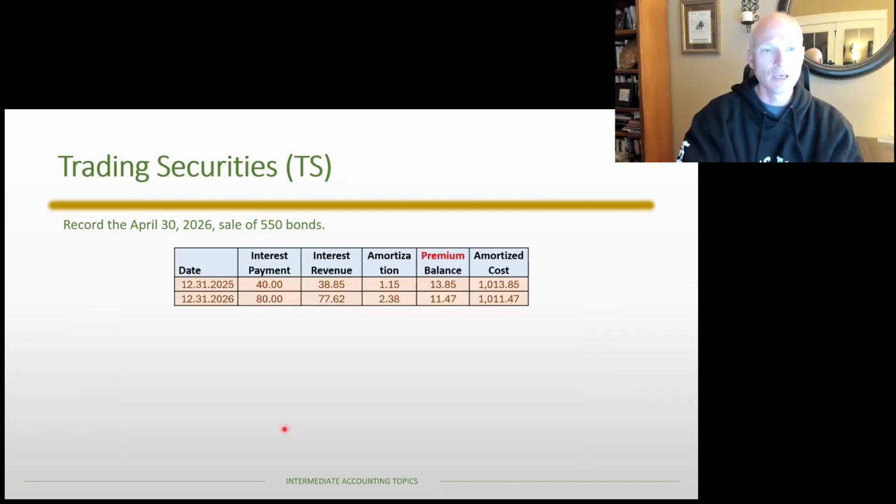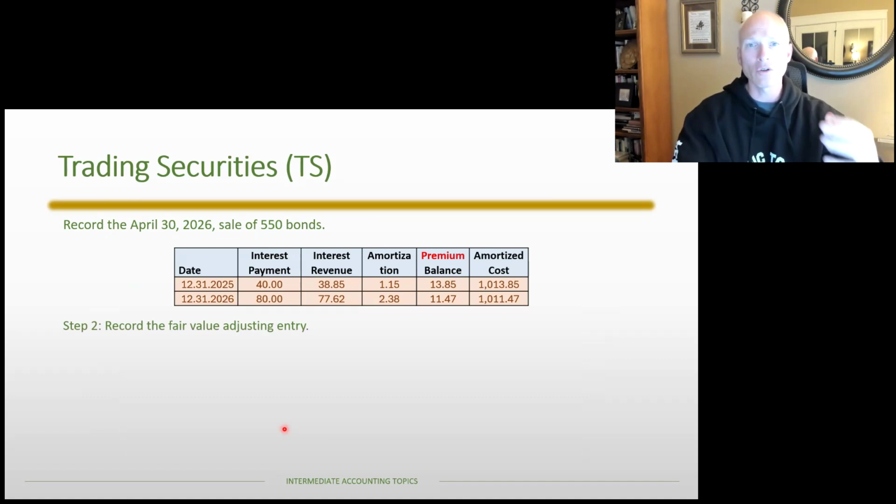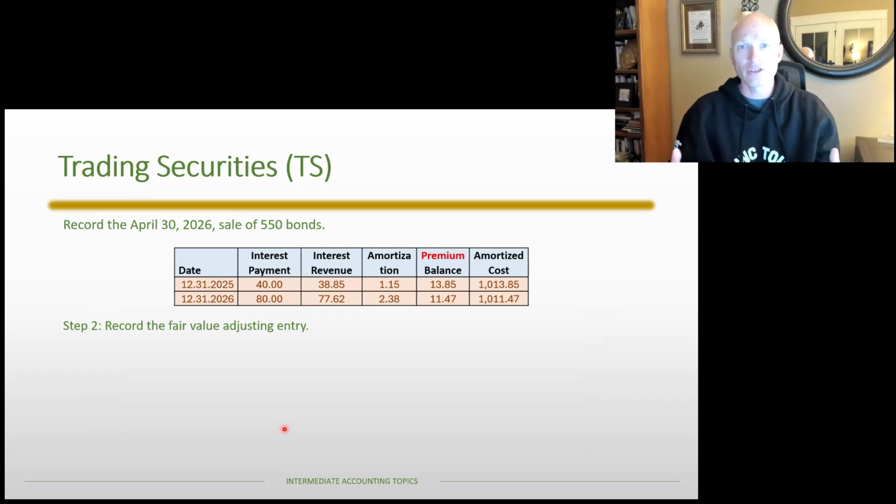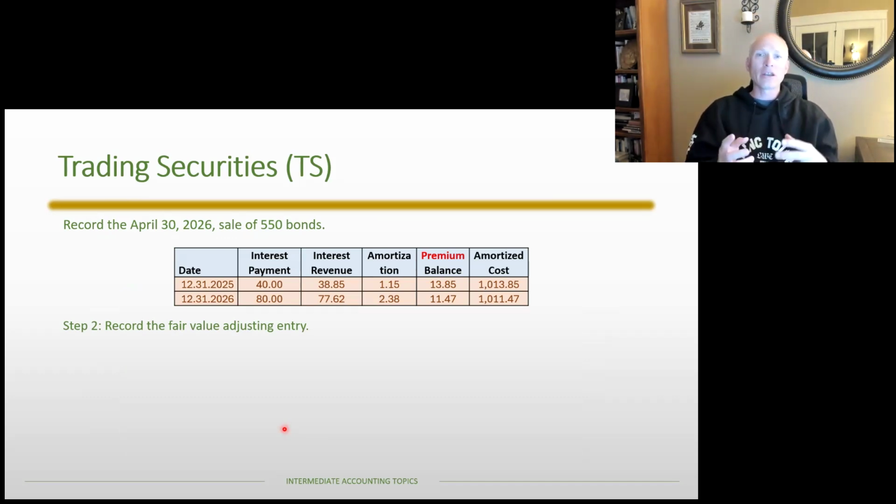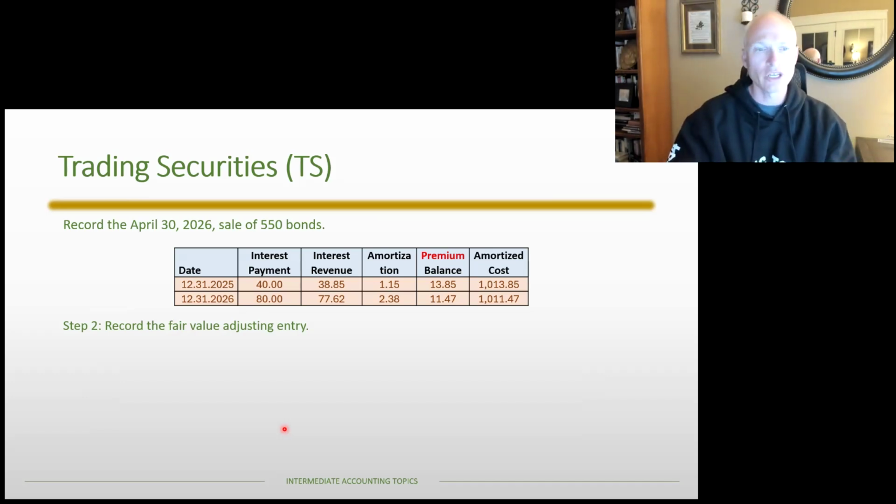All right, the second step. The second step is to record the fair value adjusting entry. This is where I would say there's probably a little more variation. So what we're going to do is basically create the gain or loss through a fair value adjustment. That is one acceptable approach. I've taught it different ways, but essentially the unrealized gain or loss that we record as part of this entry will basically be the gain or loss that we have as part of the sale. We're just not distinguishing this gain or loss from a normal fair value adjustment. I have seen textbooks that would make that distinction, but in this case, our textbook doesn't. And so we're just going to be consistent with that to reduce any kind of confusion.